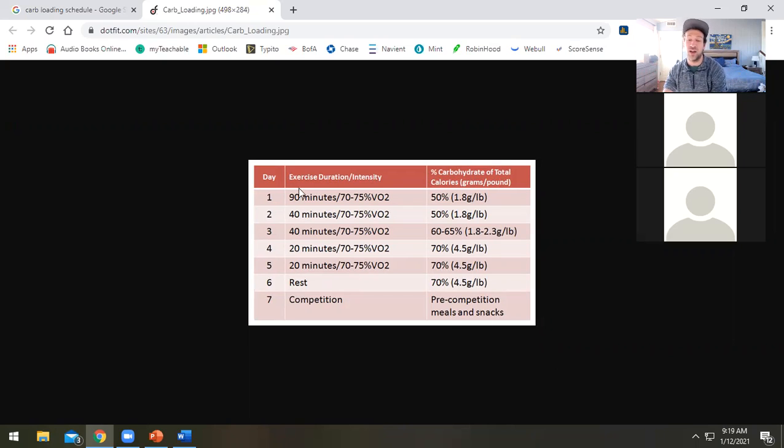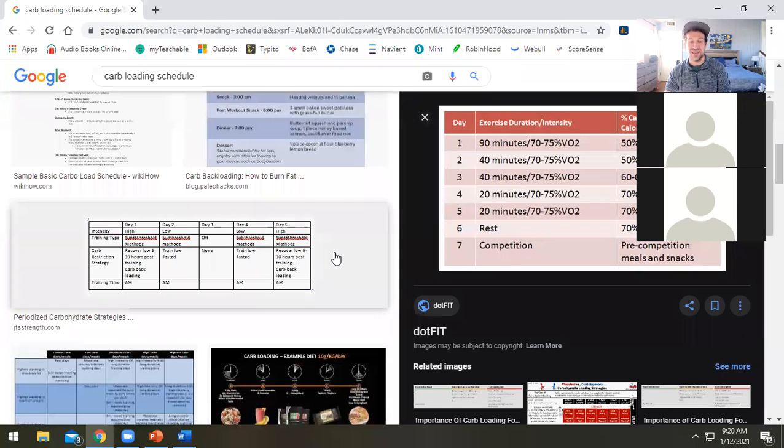So about 7 days out before your competition, you actually limit your carbohydrate intake. And then you amp it up a little bit until the days right before your competition, before you're going to be running a very extreme race. So you're not working very hard. You're only doing maybe a 20-minute little workout here. The day before, you actually rest. But you have a massively high 70% of your calories coming from carbohydrates, which is a pretty substantially high amount, right?